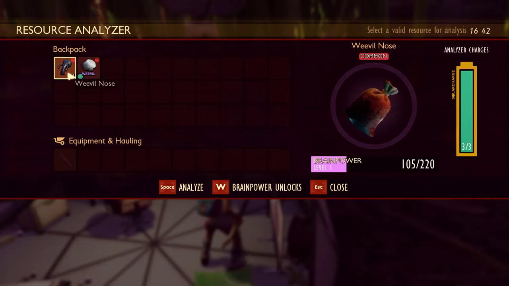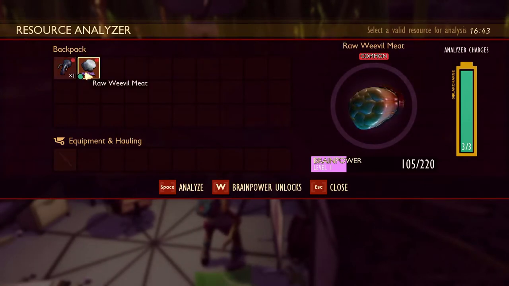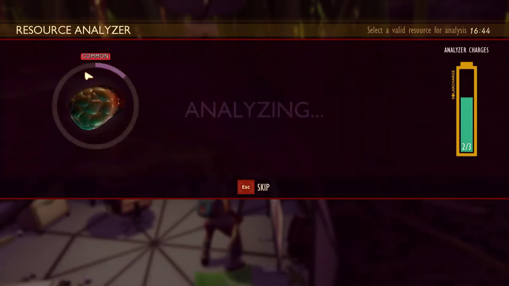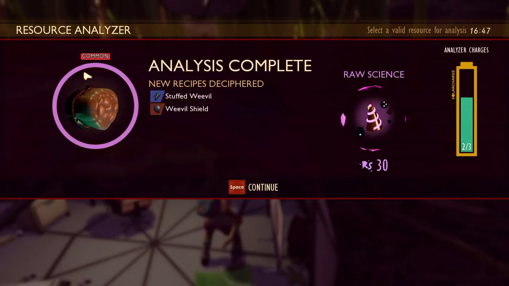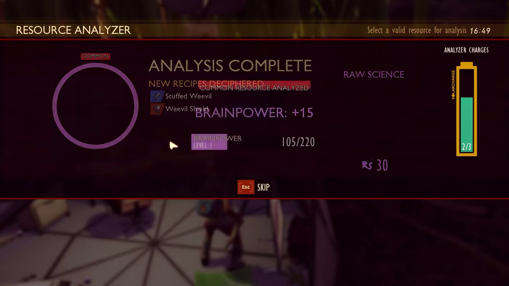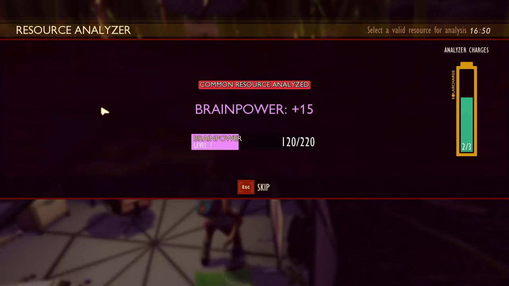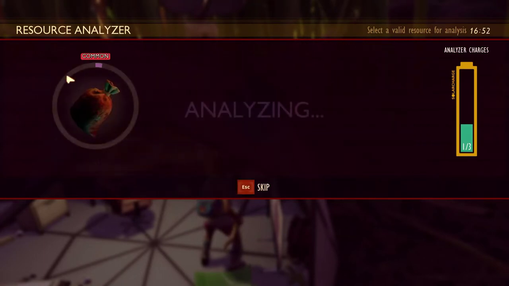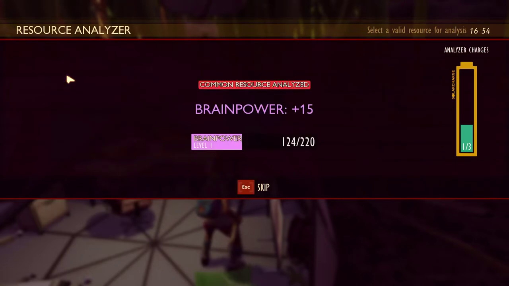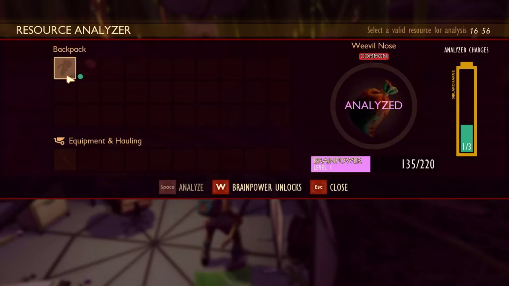Raw weevil meat. Good job, you picked up a dead weevil. I'm going to analyze a brain, I think. Stuffed weevil, weevil shield. Okay, that's interesting. Yeah, that's good stuff to find. Where the heck did the aphid go? I really want to make my aphid slippers early. They're so good. You go so fast.